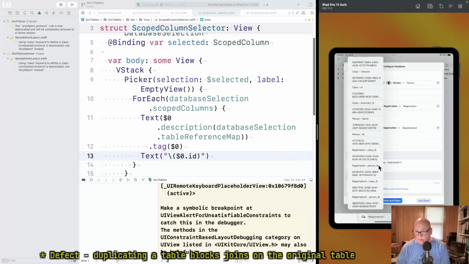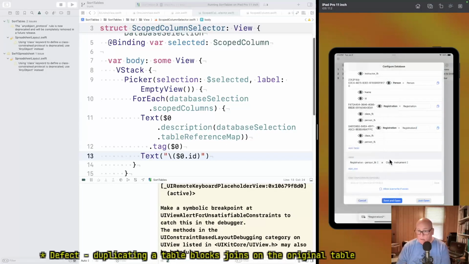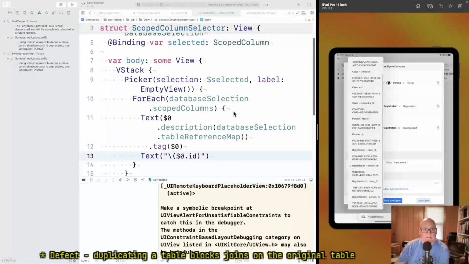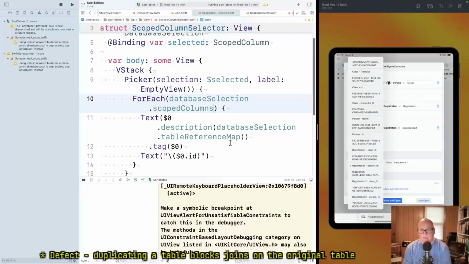Okay, I guess I don't know. Registration to person FK came up as registration. So selecting these, I mean, I can say ID, but it shouldn't, that should be the default. Now, I don't know.